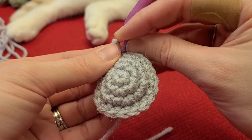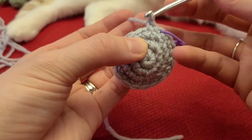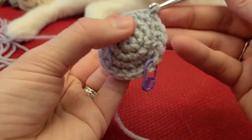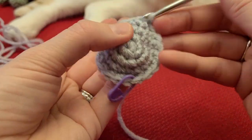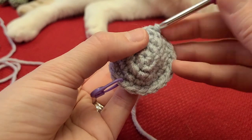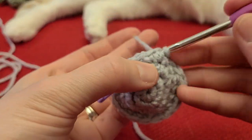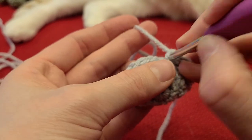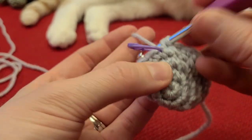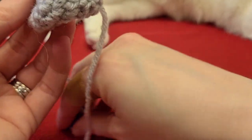Row 5 is also a row even. So again, one single crochet in each of the 18 stitches. And that is the end of row 5.